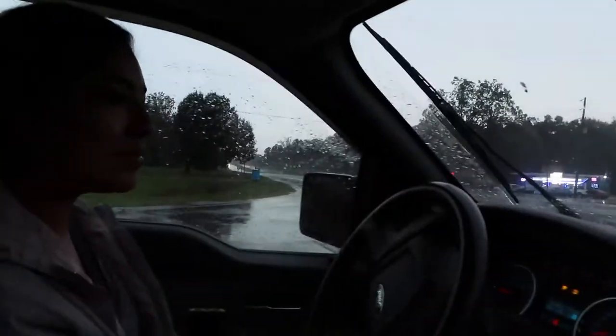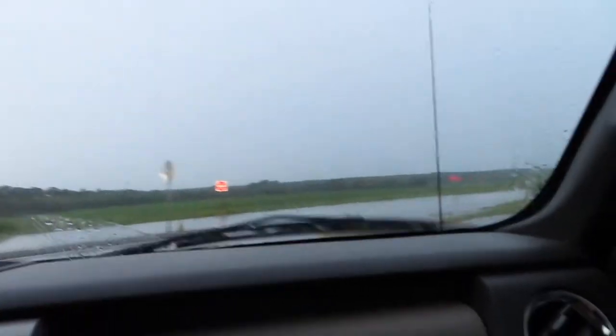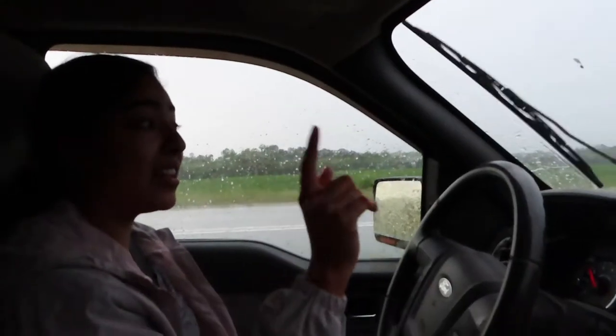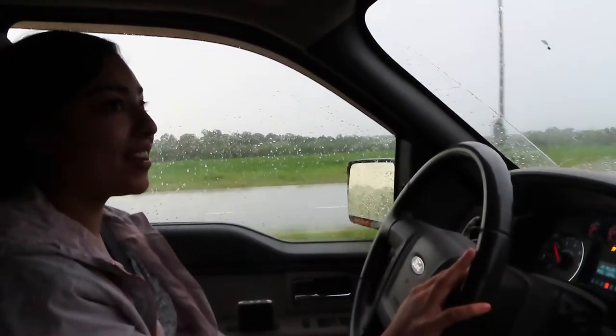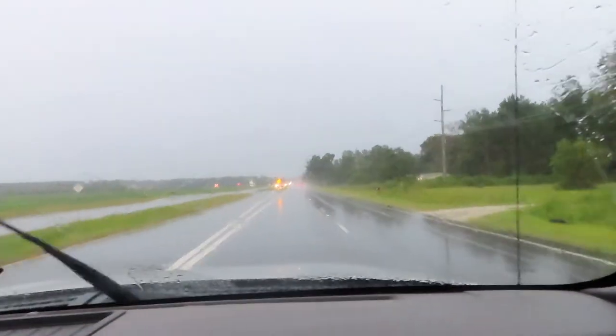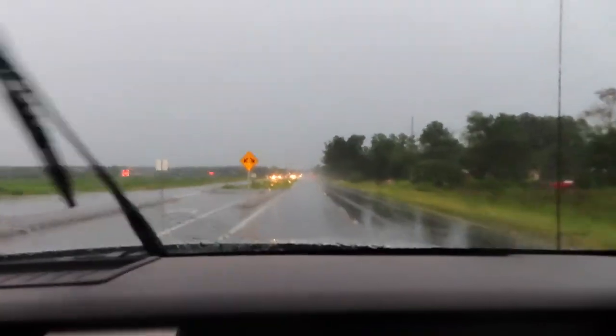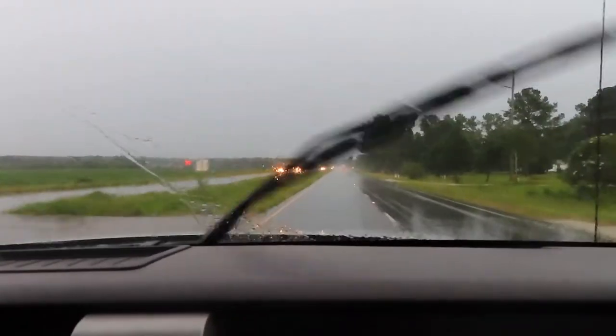Ooh, these brakes are nice. Okay, now we're about to go on the highway, guys. Pray for us. Wait, they say dang. What do you mean? The road is wet, okay? There's a man walking. I do not trust wet, slippery roads. With this truck, with these tires, I don't care. I just don't trust them, period.